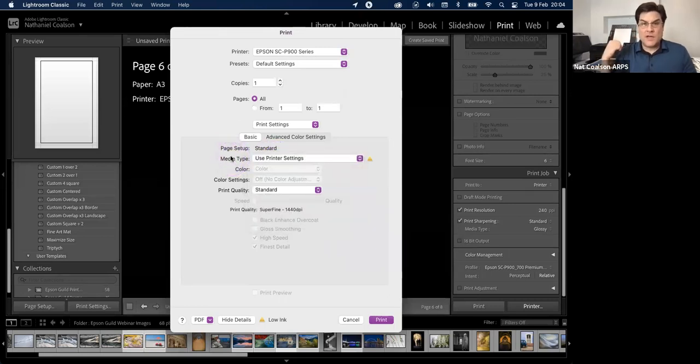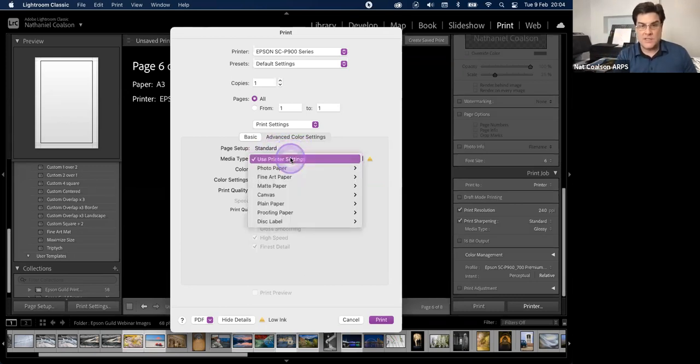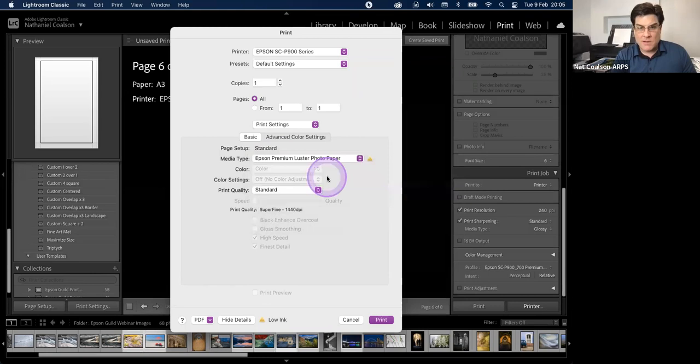Now, with the P900 and the 700, the newer range of printers, you actually can just set it on the printer control panel, and then the driver will just use whatever is in the printer. So if I put premium luster in, set that on the printer control panel, I can just leave this on printer settings and it'll automatically select the media type. But I'm not a big fan of using automated settings like that anyway. And so I would normally just go ahead, just to be safe, and make sure to choose. So all I've done here is make sure to choose the exact same paper as what I've chosen for the profile. I mean, it's that simple.